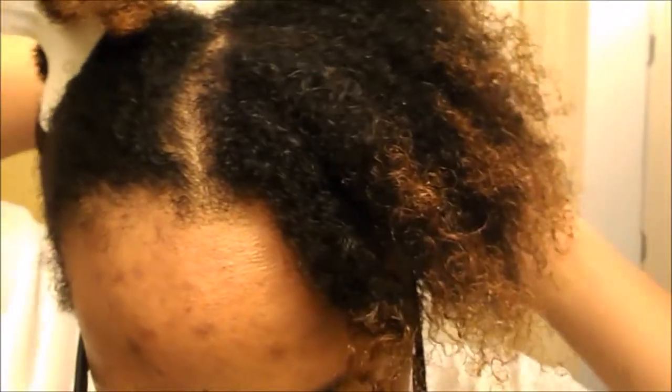In this clip here, you can see how bouncy my hair is from the moisture from the coconut oil. My hair is really defined without using any product. I absolutely love using this method. Moisture is very important, especially for your ends.